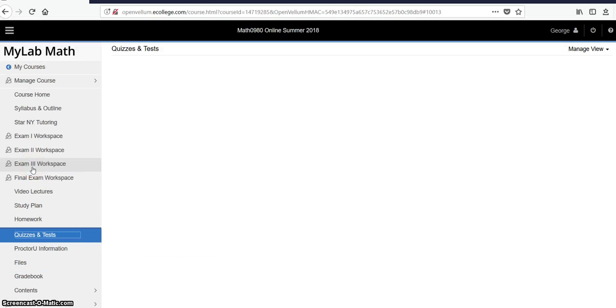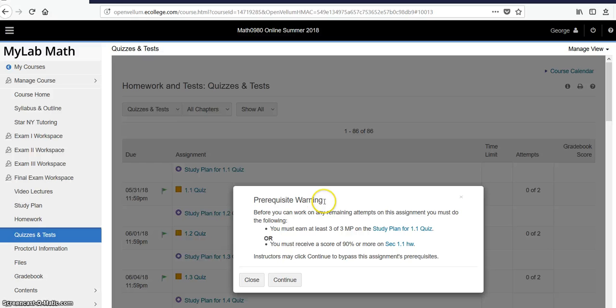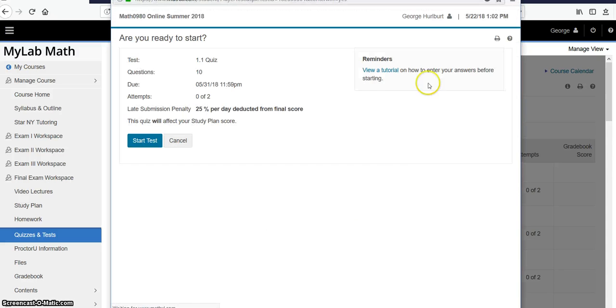So you think you're ready to take your quiz. Well, the deal is, in order to take a quiz, you first have to either do the study plan for the quiz or do the homework. Personally, I highly recommend the study plans. They may take you a little bit longer than the homework. The advantage of the study plans is they have built-in quizzes within them. So they have practice quizzes that you will do, which will help you prepare.